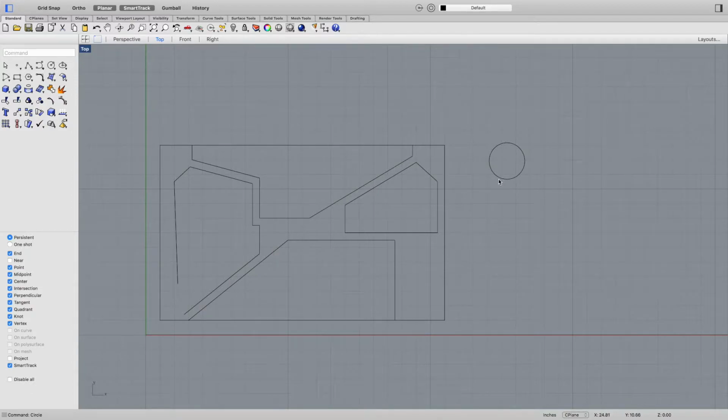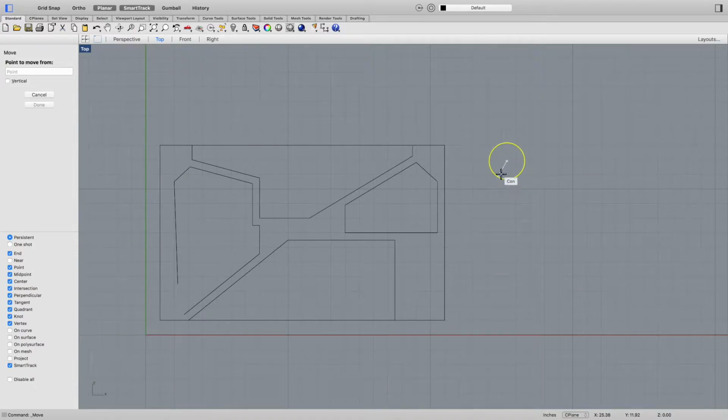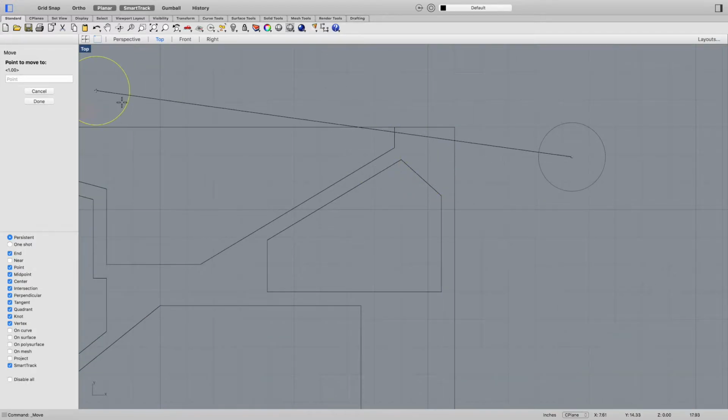And then this part, I'm actually going to kind of just eyeball it, which isn't perfectly technically precise, but the modes of measuring this and drawing it properly would take too long, so we'll, don't tell anyone, we'll wing it here. So I'm going to move this, and then you hover over kind of this point here, and you'll see that center written there. You don't have to go back to the center, you just kind of wait for it to say center, and then click on it, and it'll center align it there. And ortho is off here, so I can move it free. And I just want to kind of make those points line up like that.